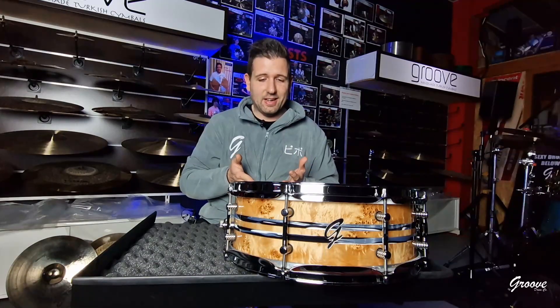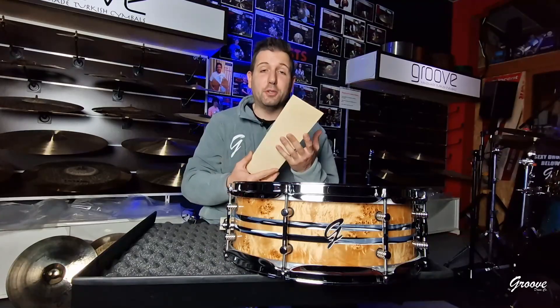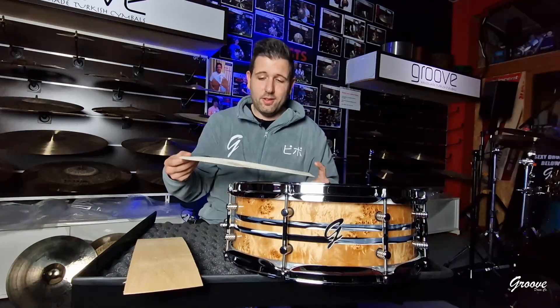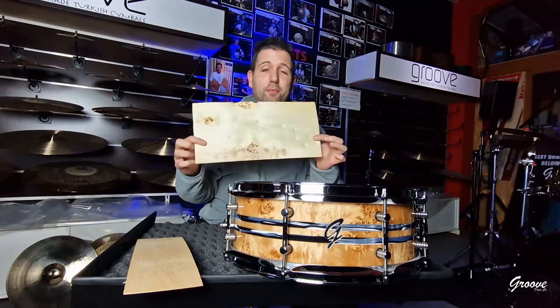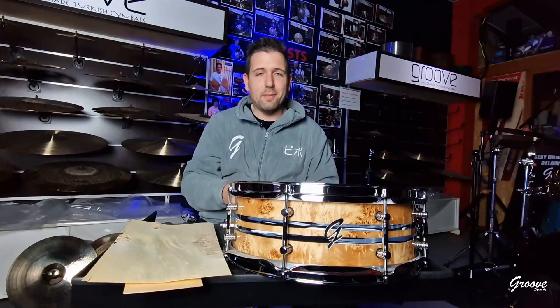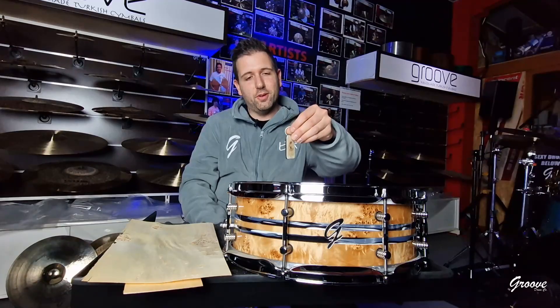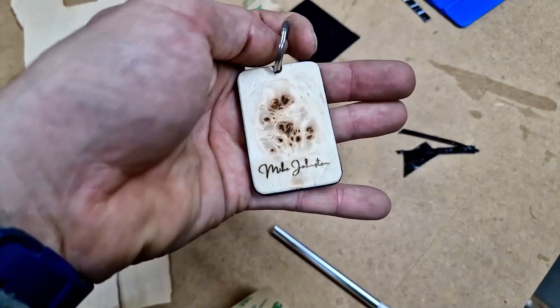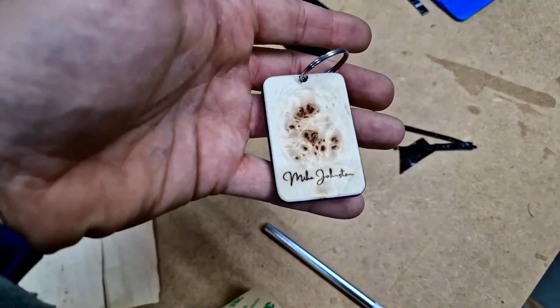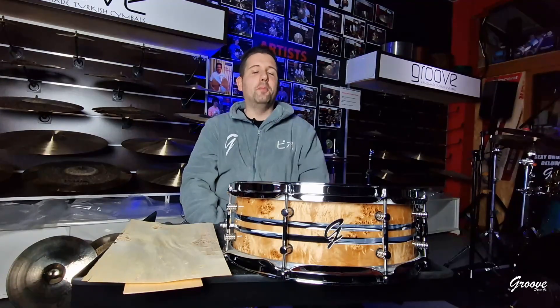As I told you, I want this to be an experience for you. I'm sending you some cool things to go with the snare drum. I've got you some maple from your maple shell, a little bit of scrap from your Mapa World. I've made you this keychain — one side is Mapa World with your signature, the other side is the black oyster. And there's another thing I'm sending you, but I'm not showing it on this video, that I hope you will love.